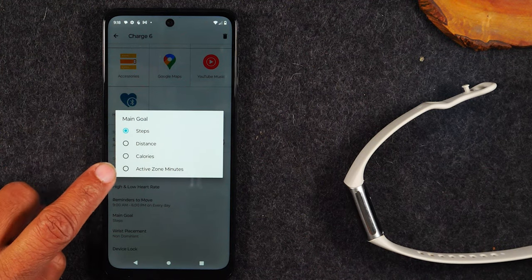Same with emails — you can choose whether to get email notifications. Personally, I turn off emails because I have so many synced to my phone that my wrist would ping all day. But if you don't get too many emails, feel free to keep it on. Next, App Notifications is one of the biggest settings — go through and customize exactly which apps are allowed to send notifications, because otherwise every single app that pings your phone will ping your wrist, which gets frustrating.